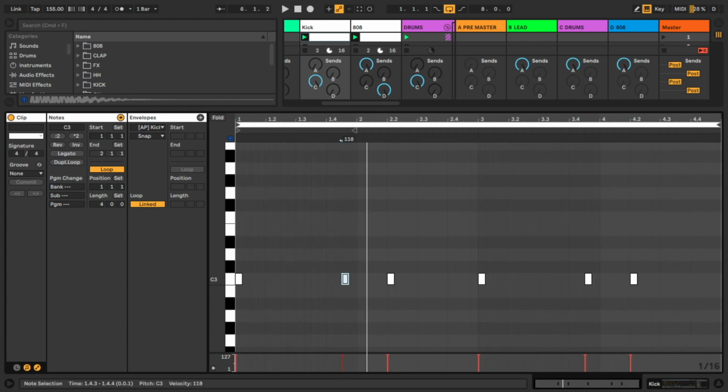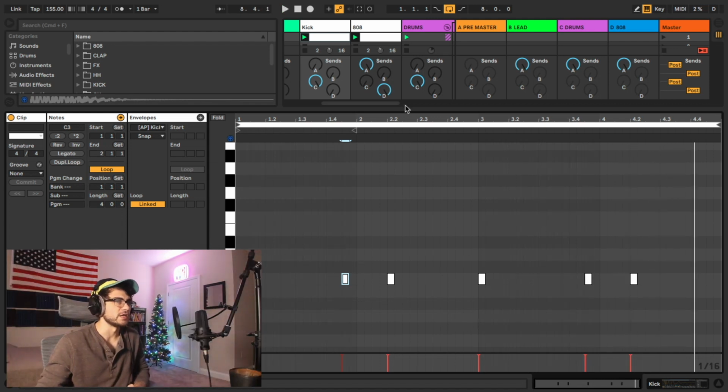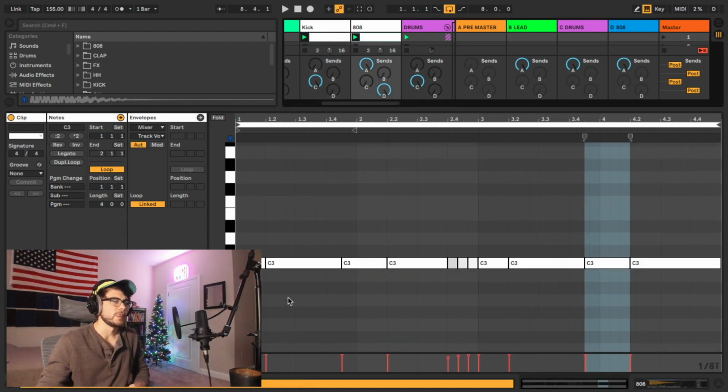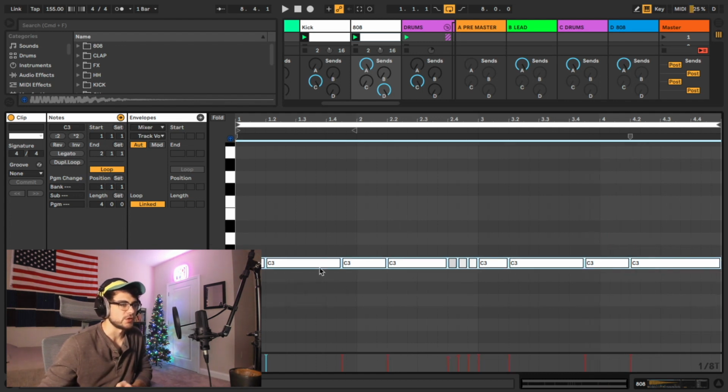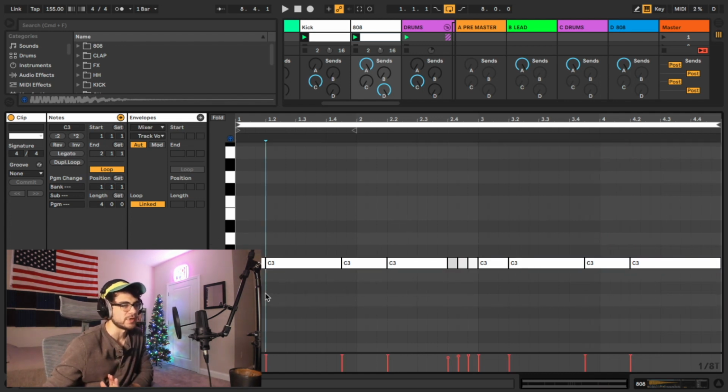Maybe we put this one here too, because that sounds pretty good. So I might actually use something like that if I was going to use this 808 pattern, but I would find out what scale I'm going to be using, and then I would move some of these 808 notes around, because this is kind of too plain Jane when it's all on C. So that's another thing, but I wanted to make this specifically about patterns.